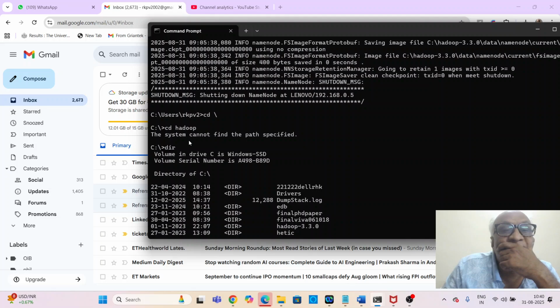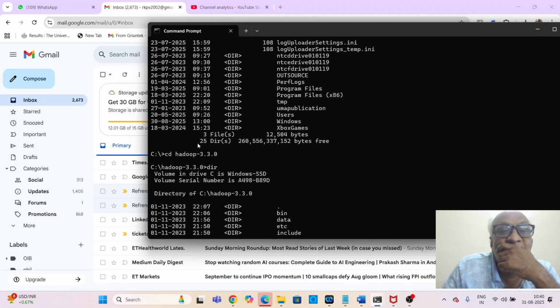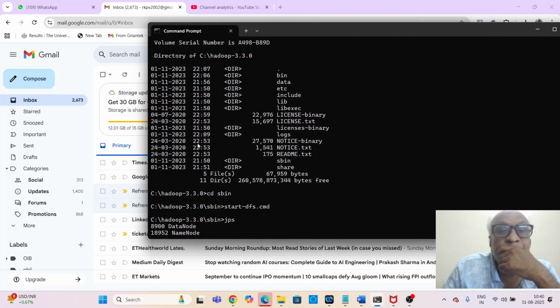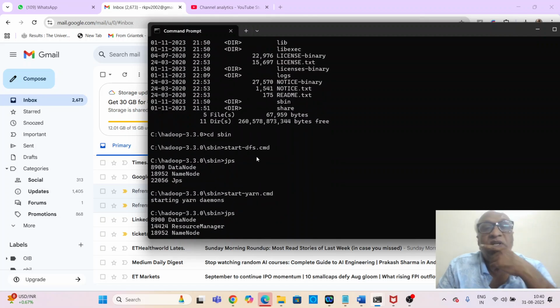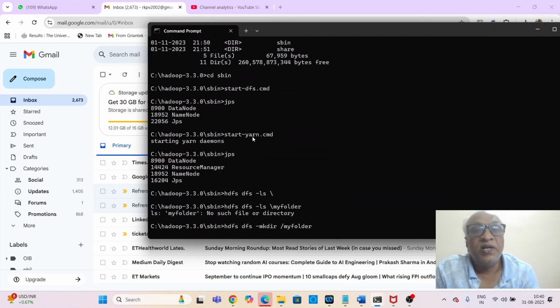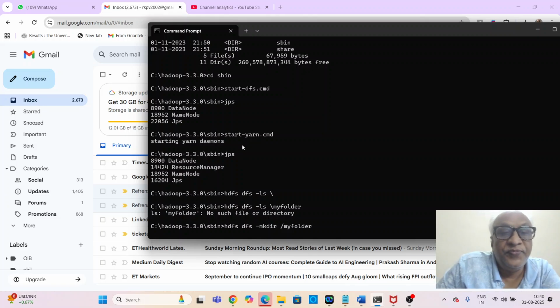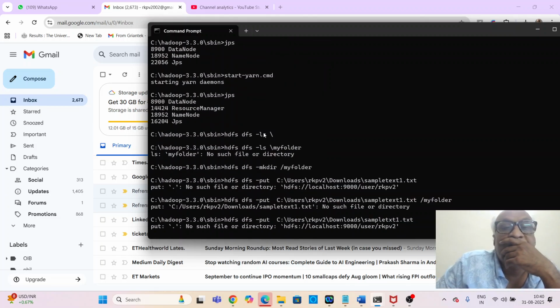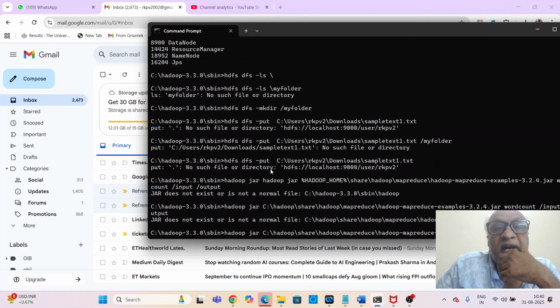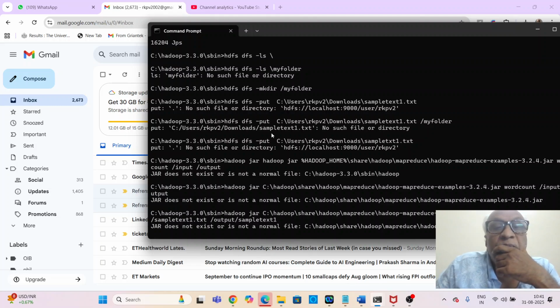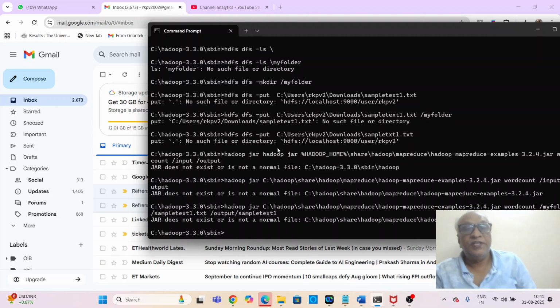Then we changed the directory to Hadoop. Then there was a command called start-dfs.cmd, the jps command, the yarn command start-yarn.cmd, again jps, then the ls command, then the mkdir command, then the put command, and then the jar command.